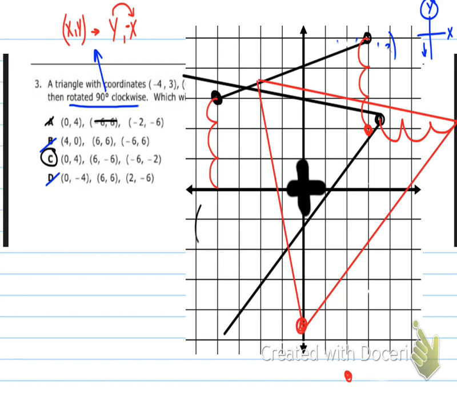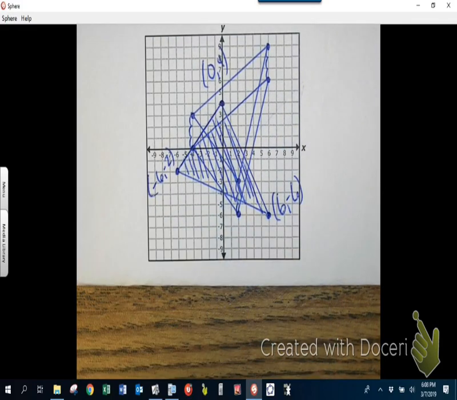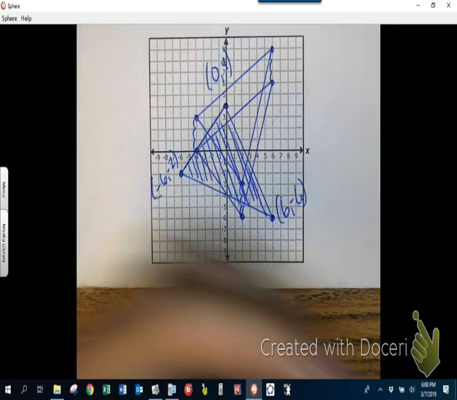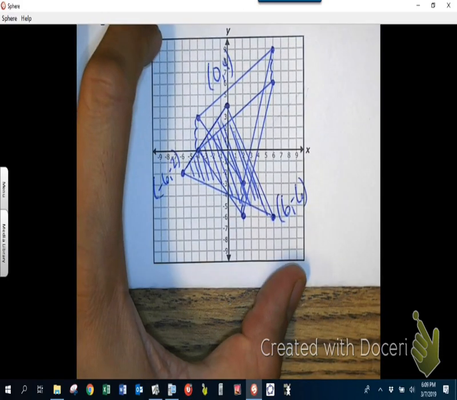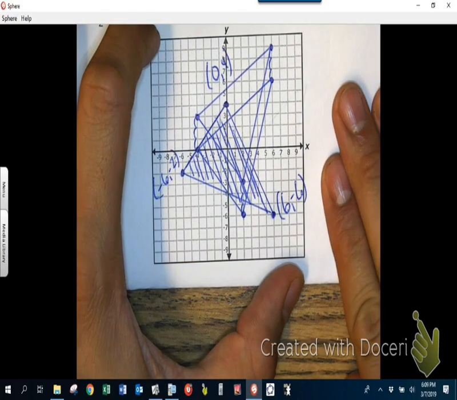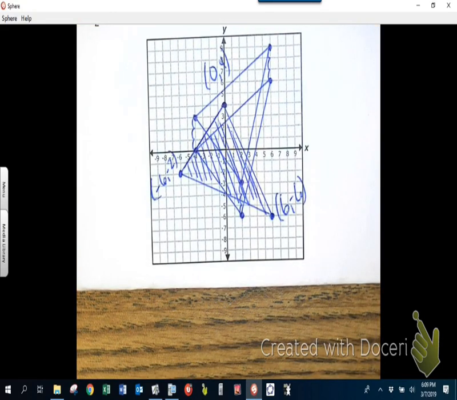This is a topic that we want to study before we go into our big exam, our STAAR exam. There's a lot of rules on translations, reflections, rotations, dilations, and for some of these, it's simply easier to understand once we actually draw it out. So I do recommend that you practice this stuff by hand.